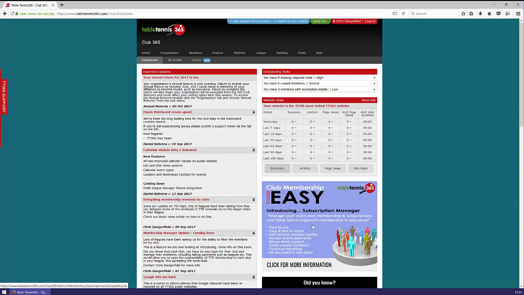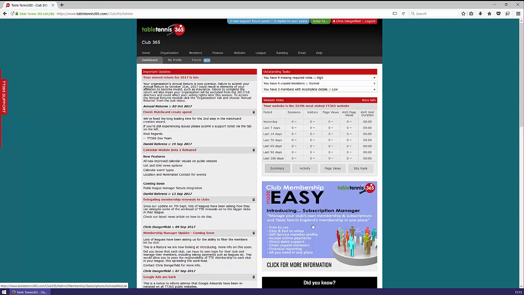So we have support for bank transfer. If a player wants to renew online but doesn't want to make a payment via a credit card, they can tell you that they're going to do a bank transfer, and then the renewal element of it is done for you, and then you just need to wait for the money to come in. When the money comes in, you record that you've received it against the sales order that will already be open within the system, and then you're done.